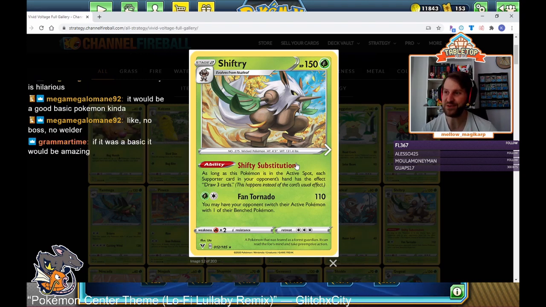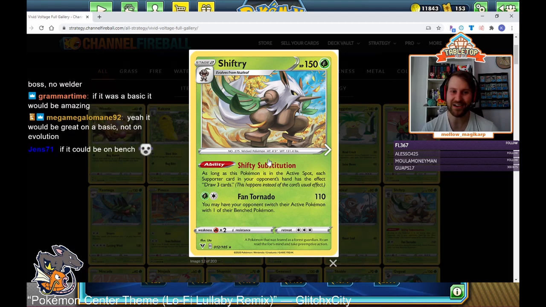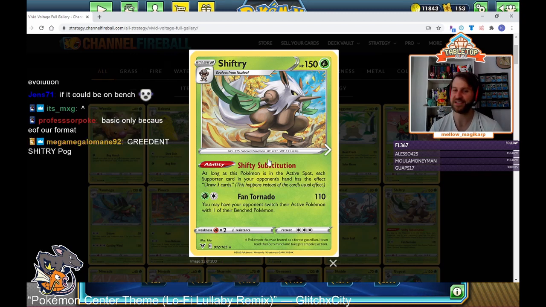Yeah, basic would be so good. A stage 1 would probably still be bad, actually. But stage 2, I'm not buying it, but it's a funny ability. It's clever. I'm glad the card creators at least tried with this one. If it could be on bench, that would be broken. That would be too good. Even as a stage 2, I think. Actually, yes, 100% as a stage 2. You would just... Yeah, no. That could not exist at all. Greedent Shiftry? Now you're talking.